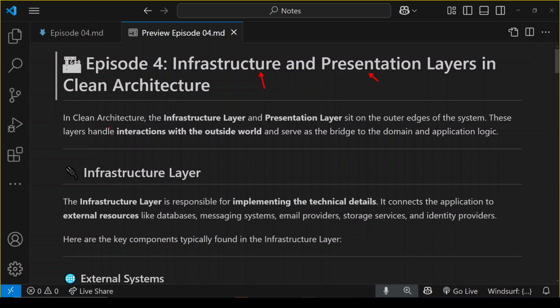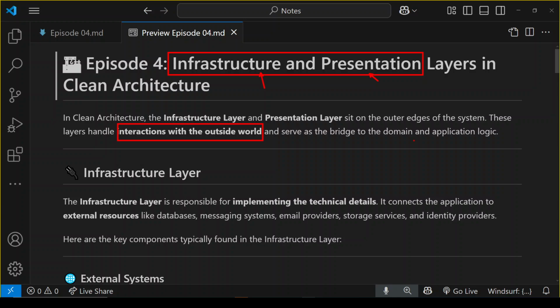These layers handle interactions with the outside world, with, for example, a database. If you want to integrate with a database, or with a web backend, a web API, these are the bridges. Your interactions with the outside world are going to be carried out using these two layers, which we are going to talk about in this video.